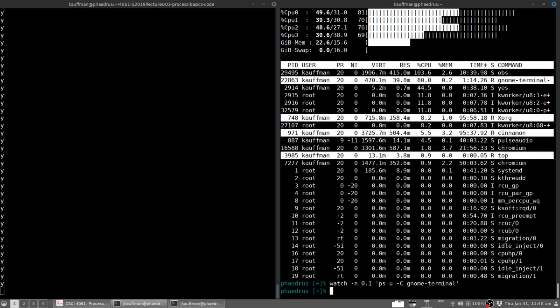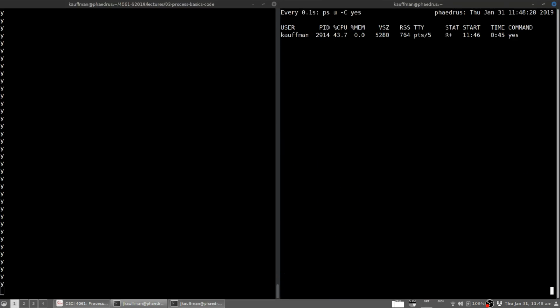Okay, well, suffice to say for the moment, a lot of the hang-up on yes has to do with the fact that it has to actually talk to the terminal to get characters displayed on the screen. I'm going to, over here in the left-hand terminal, press Control-C to end that process, and you can see it pops off. Instead of having this print to the screen, I'll put the output someplace else. A common place, if you don't want to fill up your disk, is /dev/null. That will write to a special file where output is just ignored. We'll talk more about output redirection in the future.